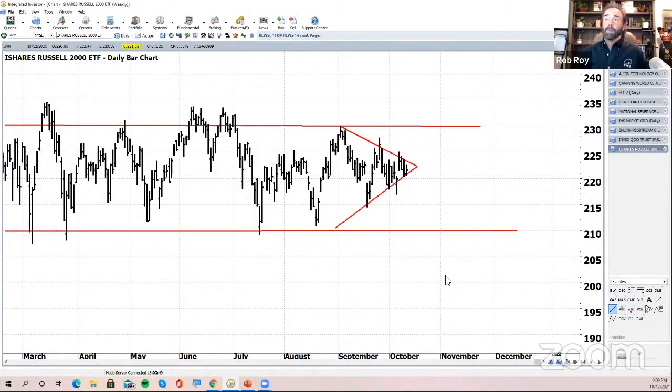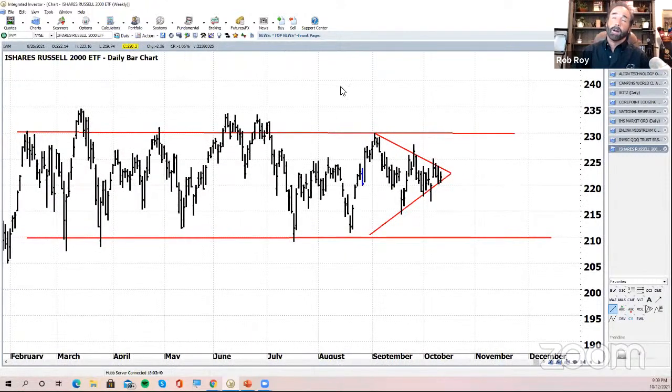That's pretty amazing for something like the Russell and the small cap stocks. Is there no interest in them? Is there that much indecision? I would say that it's likely a combination of both would be my viewpoint, but right smack in the middle of the two is where we are. So I really can't give you any sort of idea of where we're going there.